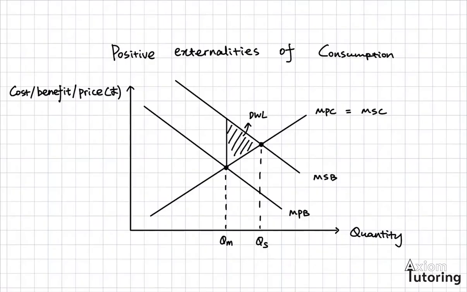To conclude, a positive consumption externality occurs when consuming a good creates external benefits for third parties. And vaccinations are classic examples because they benefit both the individual and society. In a free market, consumers only consider private benefit, so the market underproduces the good, and this creates this deadweight loss area that we see here, and therefore creates a market failure. So government intervention may be needed to increase consumption towards the socially efficient level.